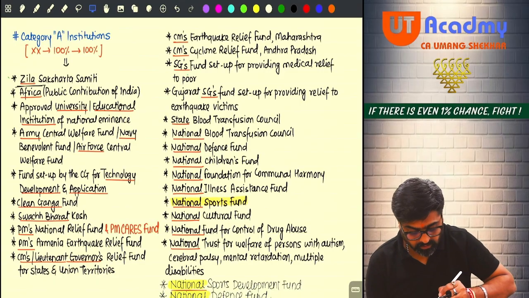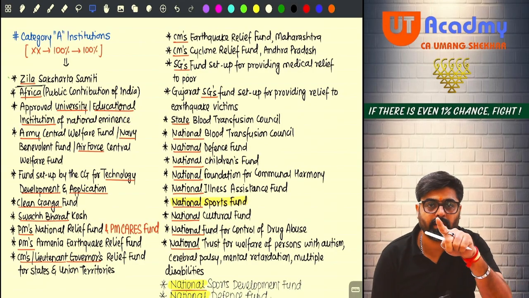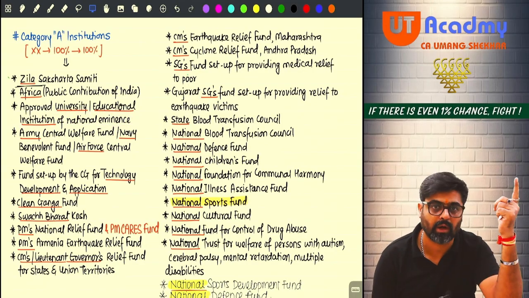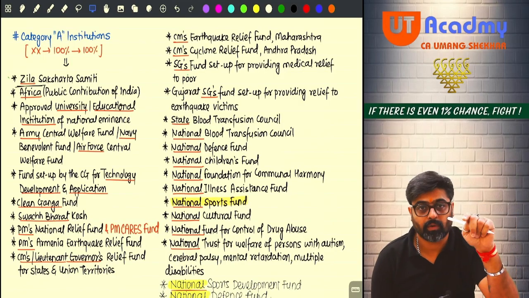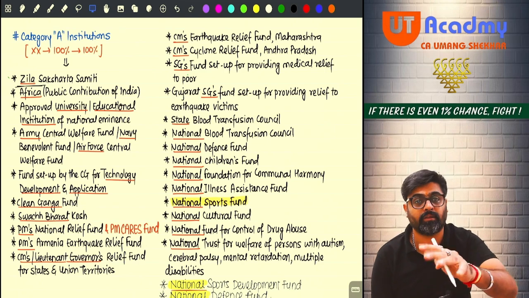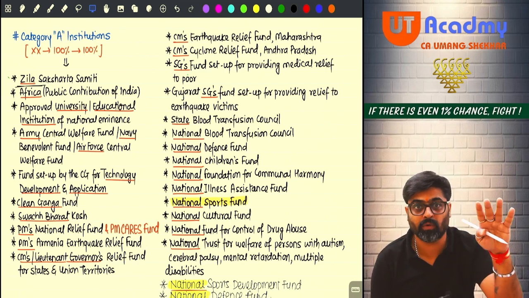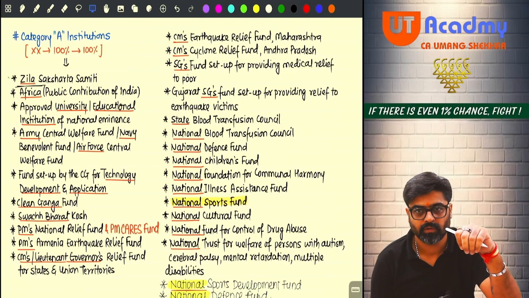Then there is a university or an educational institution of national eminence in India. I'm not talking about any university or educational institution outside India. No. I'm talking about only those universities or educational institutions which have national eminence in India, importance in India. Very well-known institutions. Like, have you heard about IIT Madras?